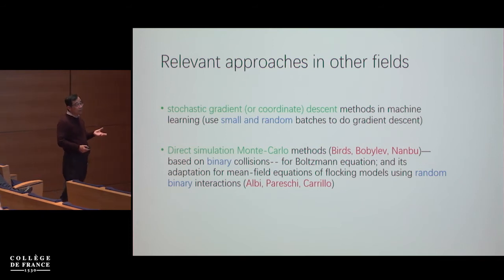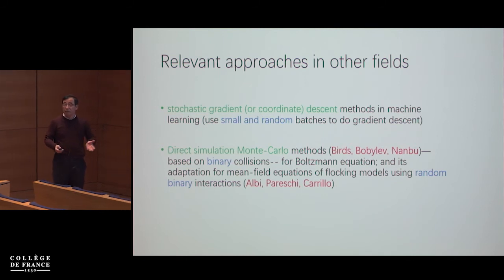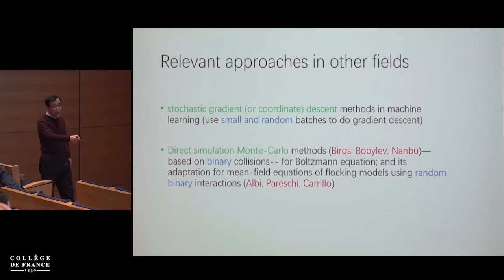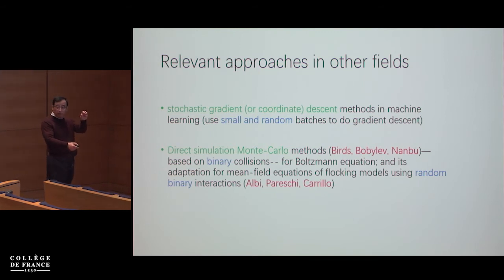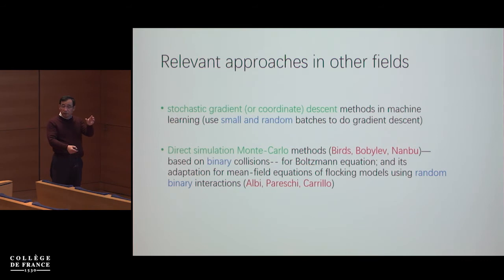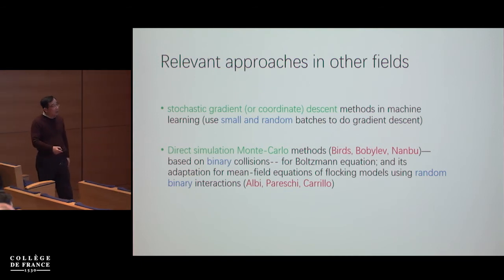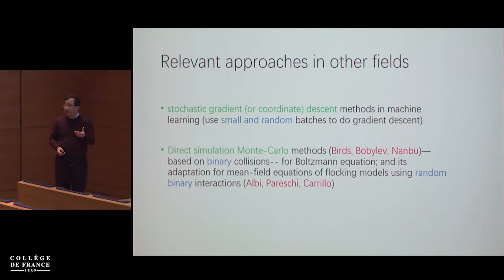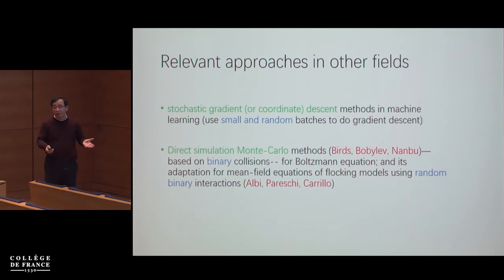Okay, but these are non-convex problems. Usually with gradient descent, you get stuck in a local minimum, and you're dead there. All right? You do not get to the global minimum. So the method of choice in machine learning is so-called stochastic gradient descent, where at each iteration, you select a few loss functions randomly and do gradient descent only for those few functions, instead of doing a summation of many loss functions. There are two benefits to this. One is, of course, this randomness adds some noise, which gives you a probability to escape from a local minimum. The second, of course, you save the cost because you don't take the gradient of all 1 million functions.